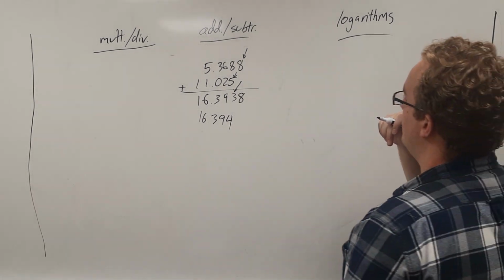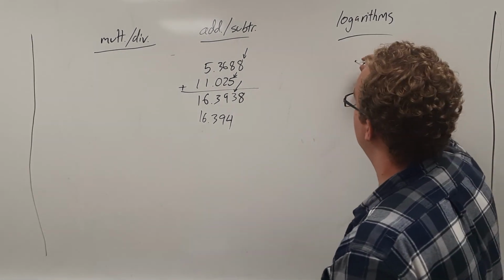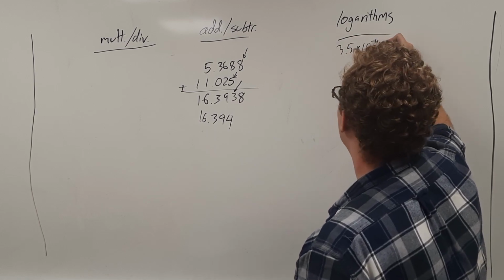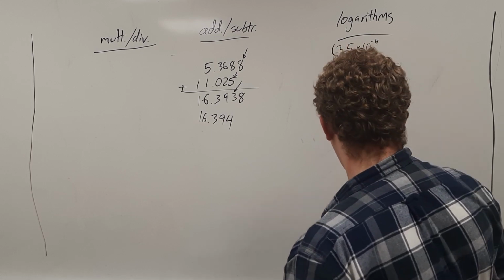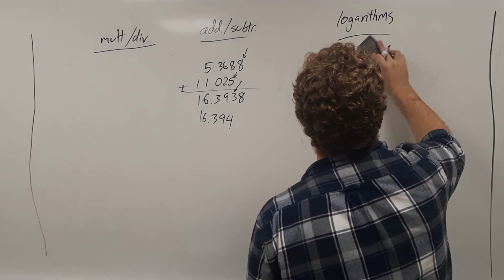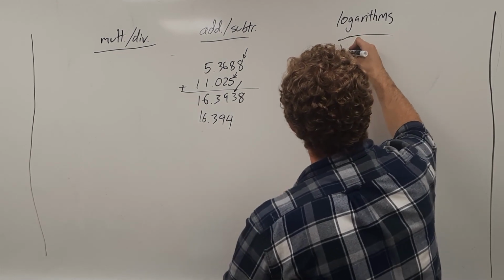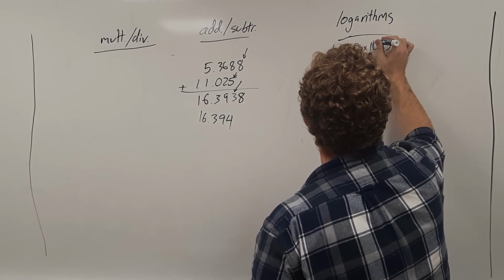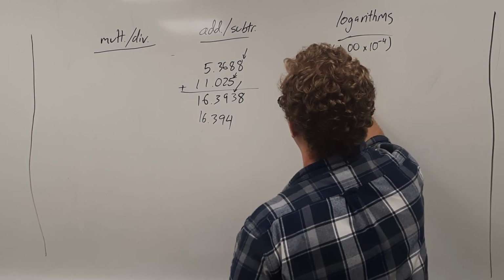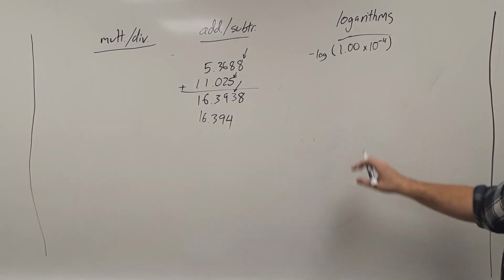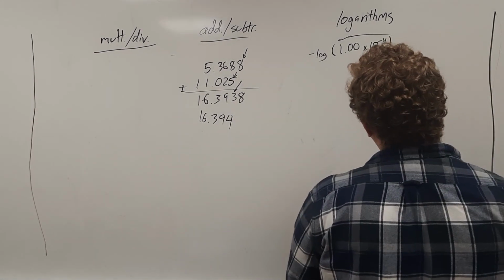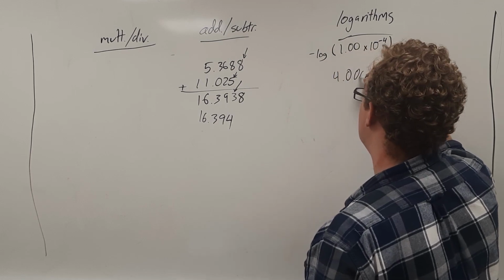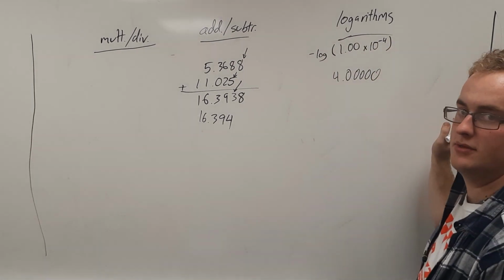So now, this one is a little bit confusing, I think. We've talked about it kind of recently. Let's say we have a number 3.5 times 10 to the negative 4. Actually, let's do this a little bit more simply. Let's say it's 1.00 times 10 to the negative 4, right? And we take the negative logarithm of this, just because that's what we've been doing a ton with pH recently. Then your calculator will tell you something like 4.00000, onwards and onwards, right?